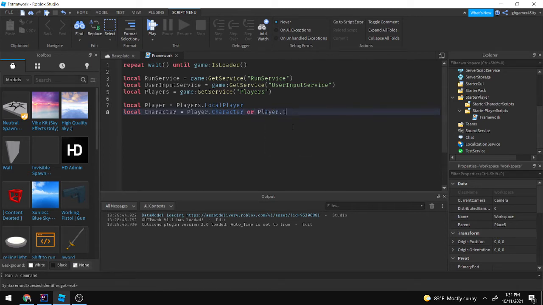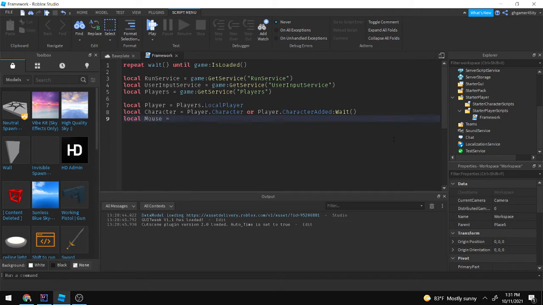We're also going to put an or player.CharacterAdded:Wait. This is the same thing, loading issues. Even though we already have this up here, it's always still good to do this kind of thing.